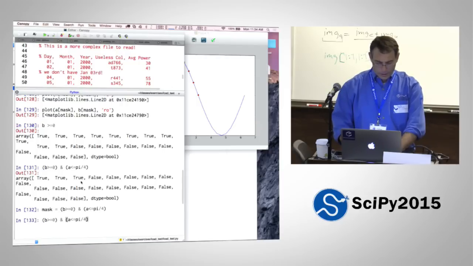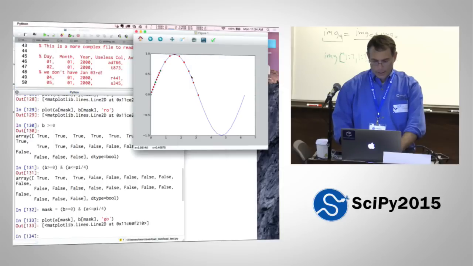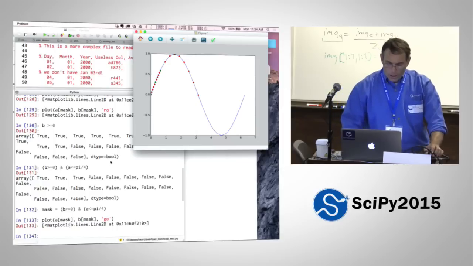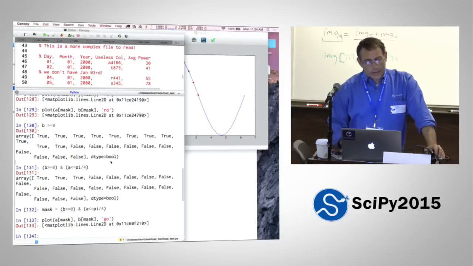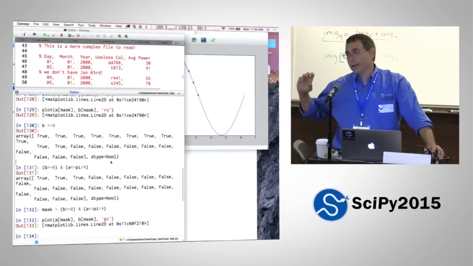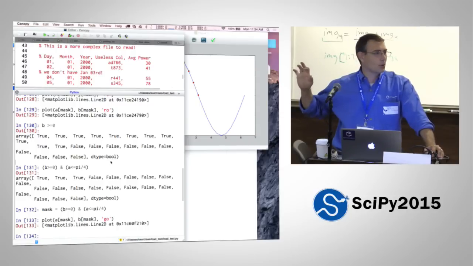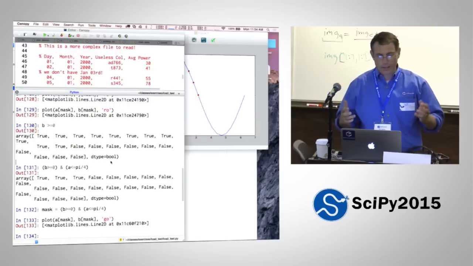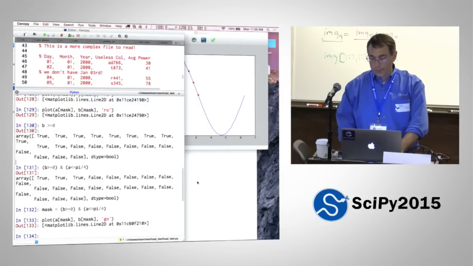All right? So we could come in and assign that to mask. And you could come in and say plot that mask, but with green. And that ought to give us this first set of values. Not sure why I didn't get that one, but there's green showing. Is that working? Yeah. Okay, first dots covered. So this is a really powerful feature. It's the way that you can go in and basically do SQL type queries out of your data or something like that. Use it all the time. It's very efficient.